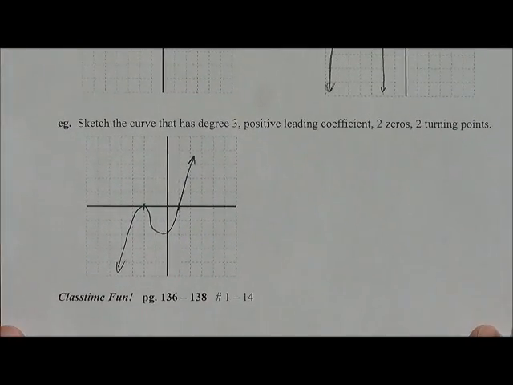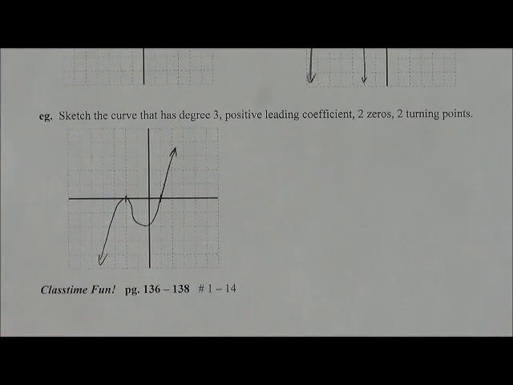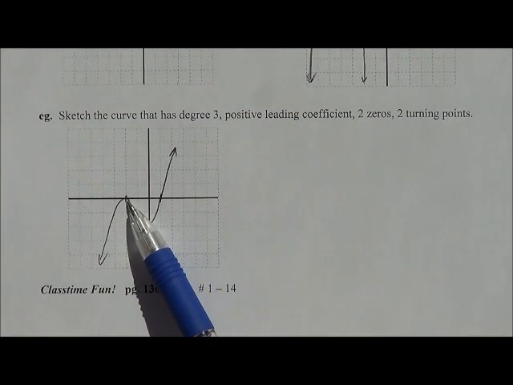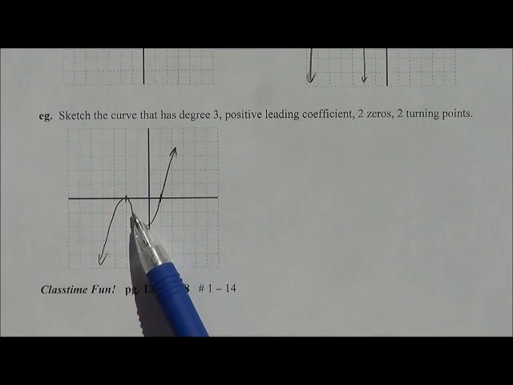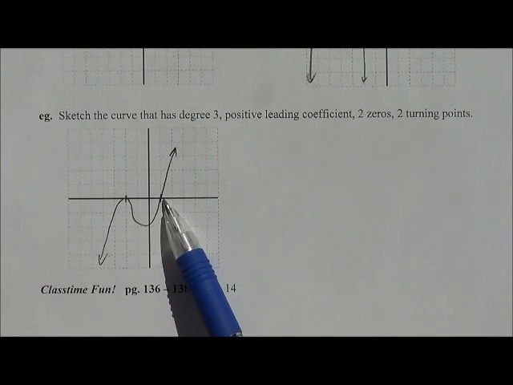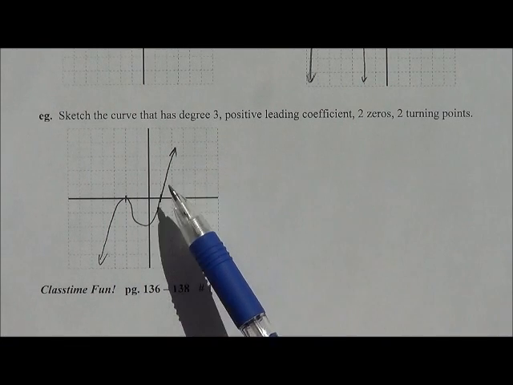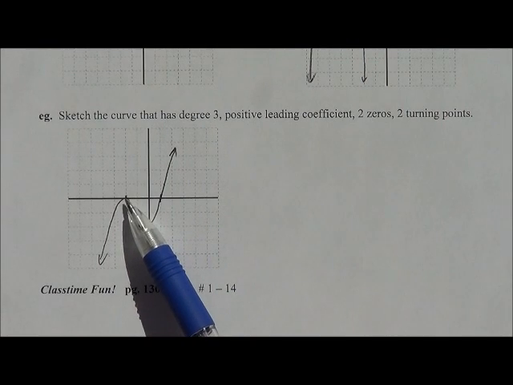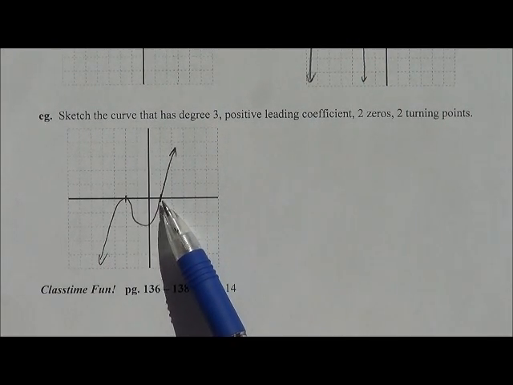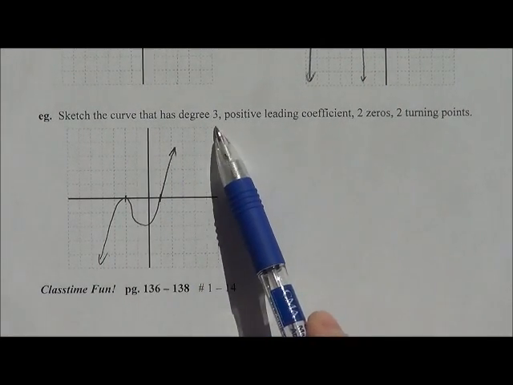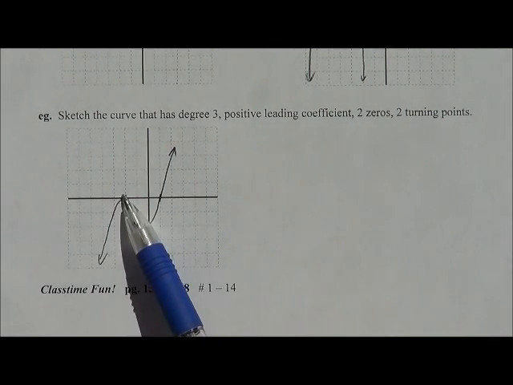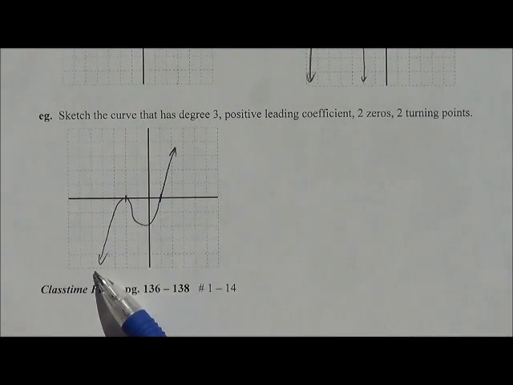And then for this one, this is just a sample. It could be different than this, but I've got my double root here, my quadratic root at this value. It doesn't really matter which one it is. And the linear one, this one, is positive lead coefficient, so the general trend is increasing for the degree 3. So we've got 1, 2, 3 roots, and 2 turning points, so that is degree 3. We've got 2 zeros, and 2 turning points, and the lead coefficient being positive means that it's going to be increasing.